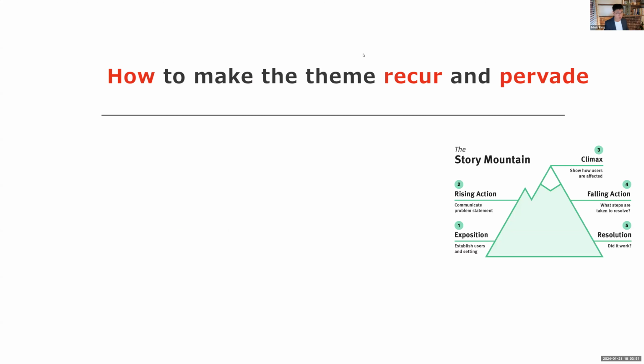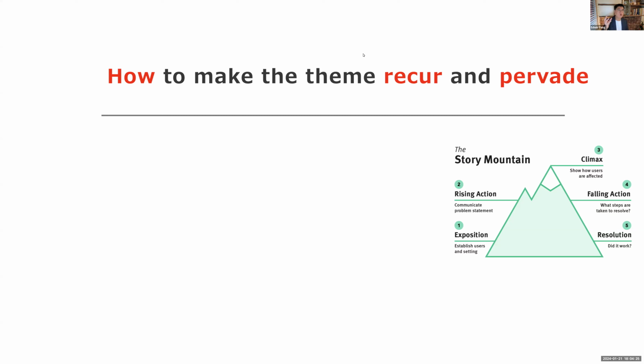So, to answer your question, how do I make this theme or this main idea happen again and again and again throughout my story? I use, first of all, a structure like the story mountain to build my story up so that I know which parts to insert my theme into. Now, if you remember, you would have learned this in primary 3 and primary 4 in particular, when you started writing narratives. The story mountain begins with an exposition, which is something like an introduction.